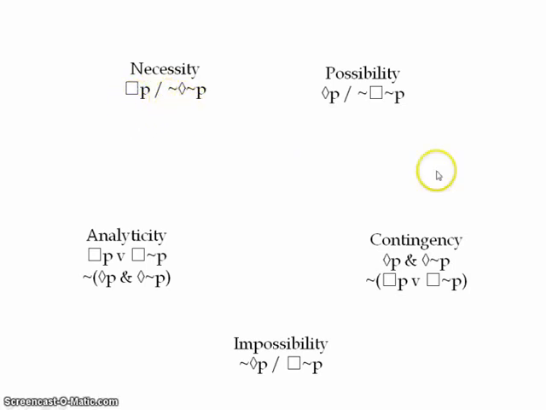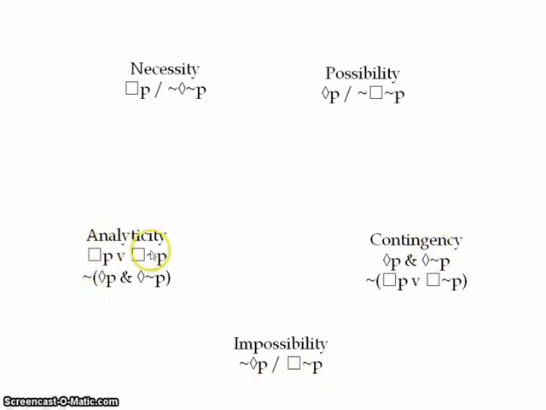Necessarily, it's the same as not possibly not. It's the same with possibility. If it's not necessary that something is not true, then it must be possible. It's not true, for example, that elephants are purple, but presumably it's not necessarily not true that elephants are purple. Elephants could be purple. It's possible. So you can see how those equivalences work. Okay, impossibility. Well, if it's not possible that P, then it must be necessary that not P, because if it's not necessary that P is false, then P must be possible.